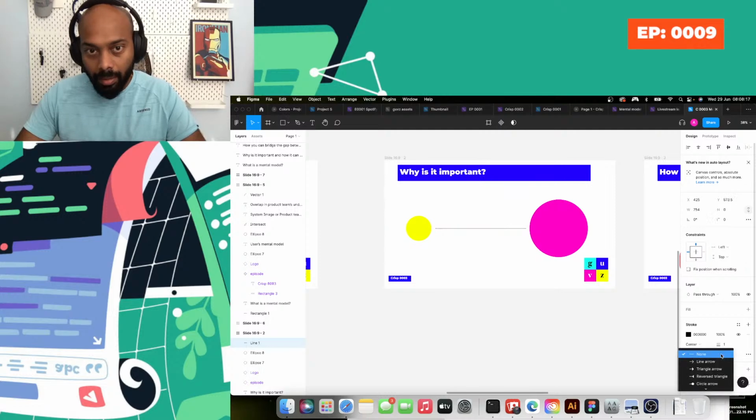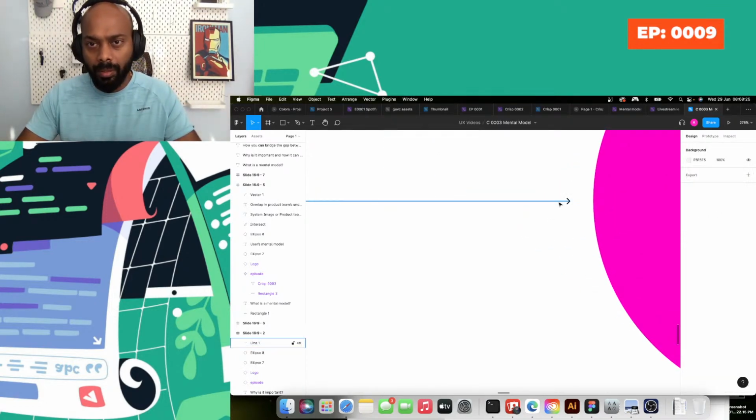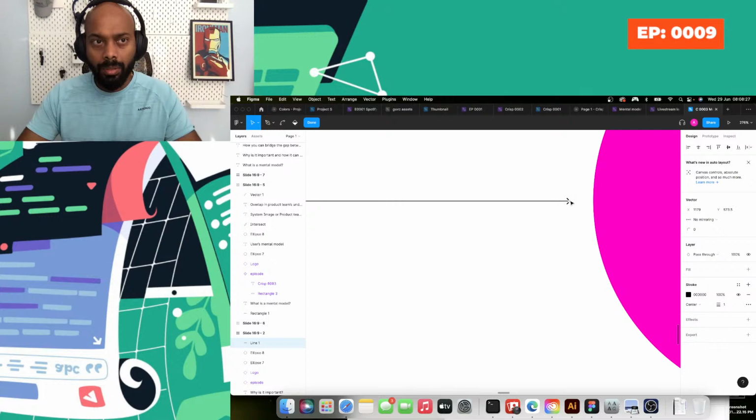Alright, then this is great. I don't know if there is a way to increase the arrow's size.